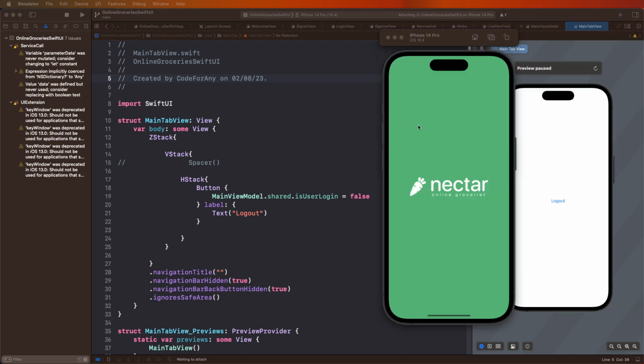Now we need to run this app here and we need to check here the login flow work or not. Login after need to automatically redirect it inside the main tab view. Next video inside need to develop here the main tab view with bottom and home screen, need to develop here design.